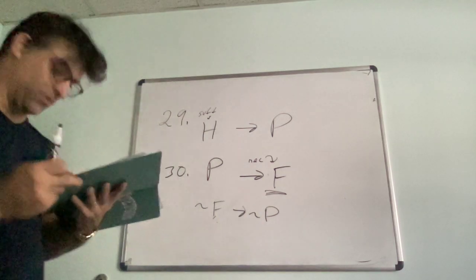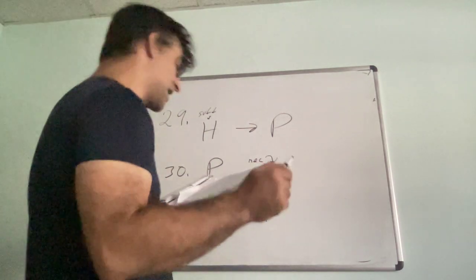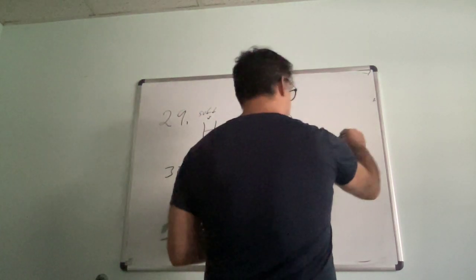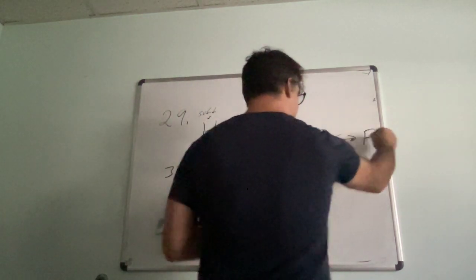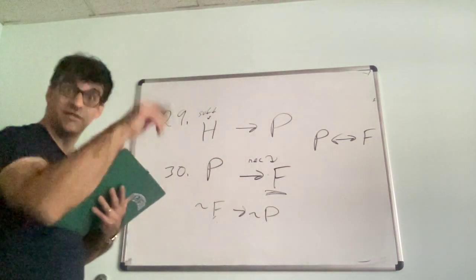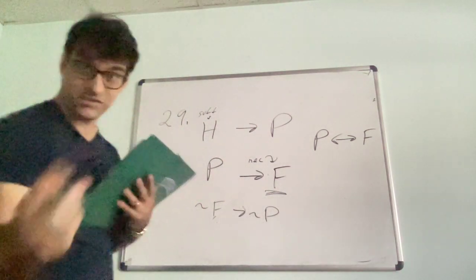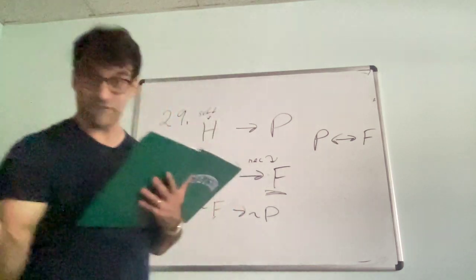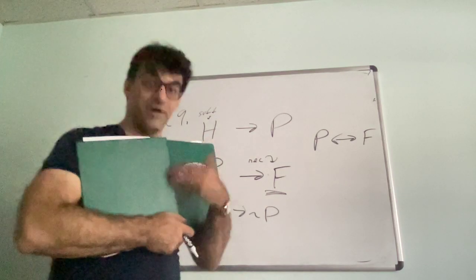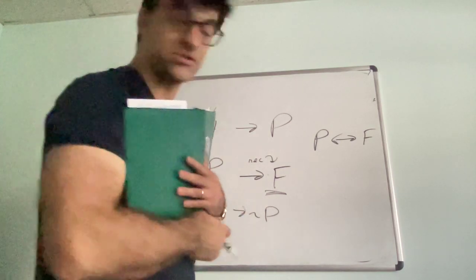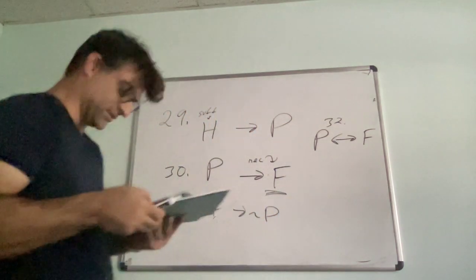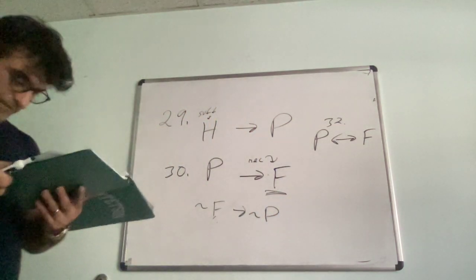Okay, 32, we have necessary and sufficient together, so that's the double arrow. In order to pass, it's both necessary and sufficient to get a 50. If you get a 50, you pass. If you pass, you get at least a 50. If you get at least a 50, you pass. If you pass, it means you got at least a 50. No other way, but as long as you do it, you got it. That's 32. Necessary and sufficient. Okay.